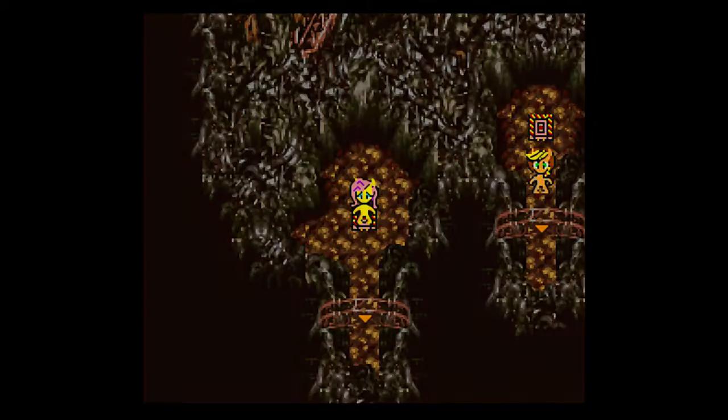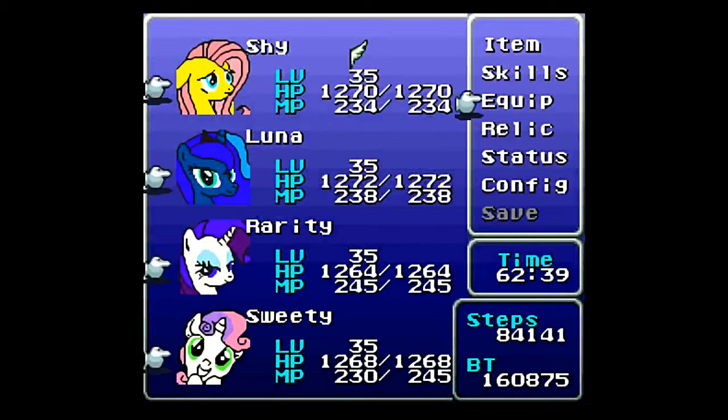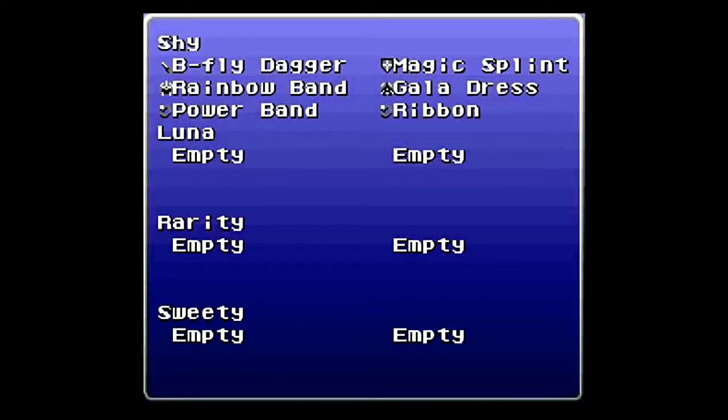Starting here in party number 1, I'm pulling in Fluttershy because she's actually one of the higher damage dealers in general anyway, just because of her ability to ignore defense, especially in the early part of the fight when she can make use of elemental weaknesses and whatnot. Notably, of course, she is equipped with the Magic Splint and the Ribbon.